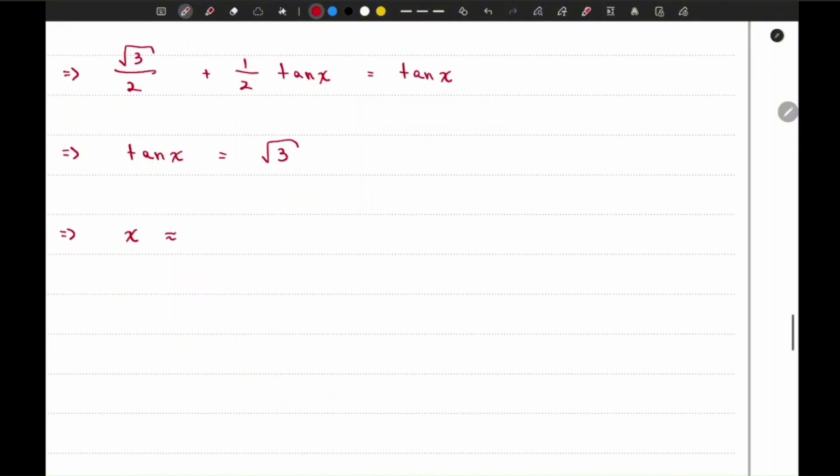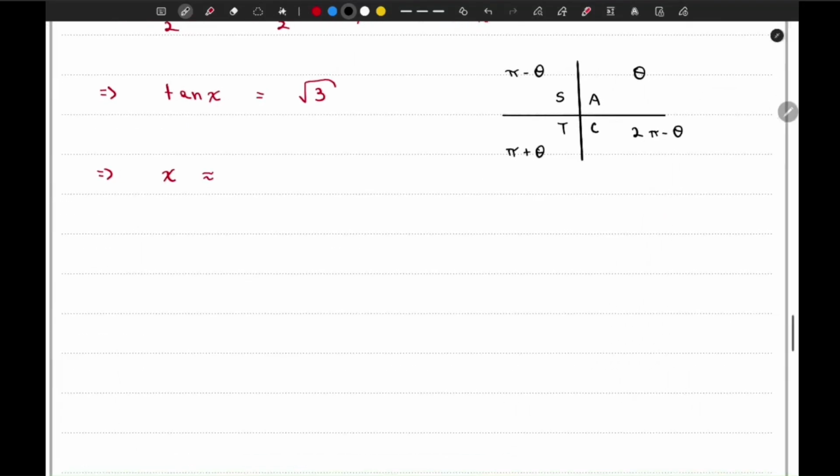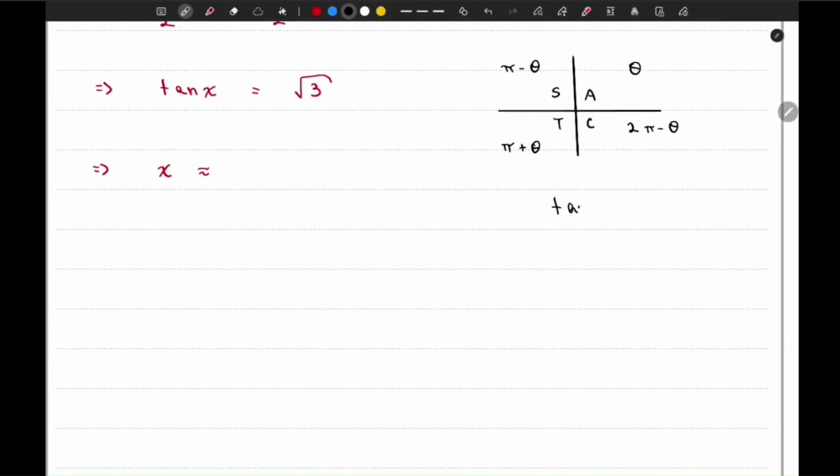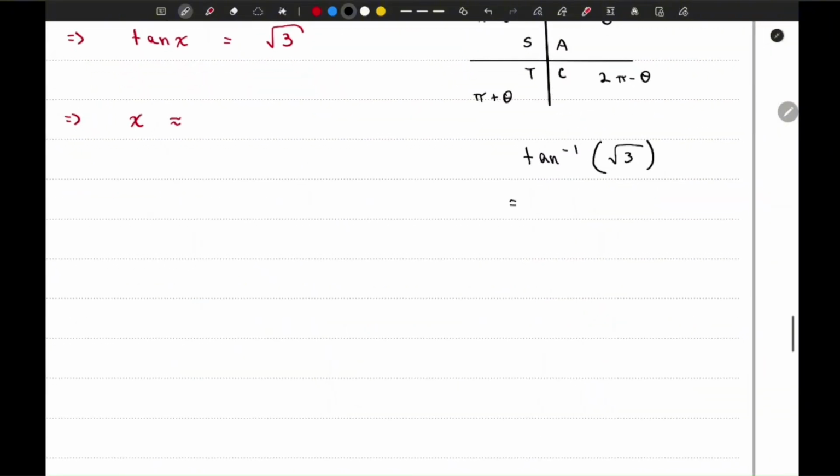So first of all, we need the help of a Gauss diagram. So let's draw this. So that's theta, and this is 2 pi minus theta, and this is pi plus theta, and this is pi minus theta. So the first thing you need to do is that in your calculator, substitute this value, tan inverse root over 3. So if I substitute this, this gives me a value of pi divided by 3. Remember, this is not your solution, this is only the value of theta.